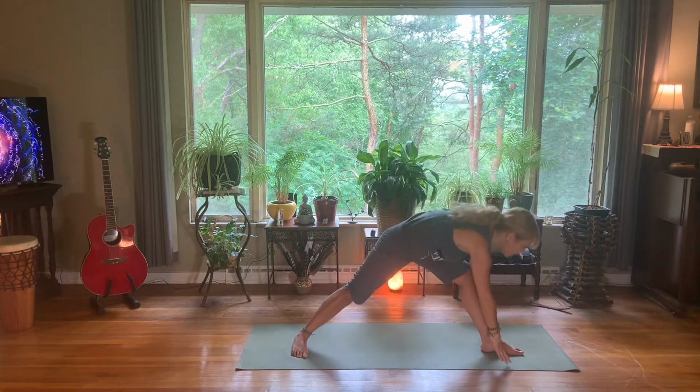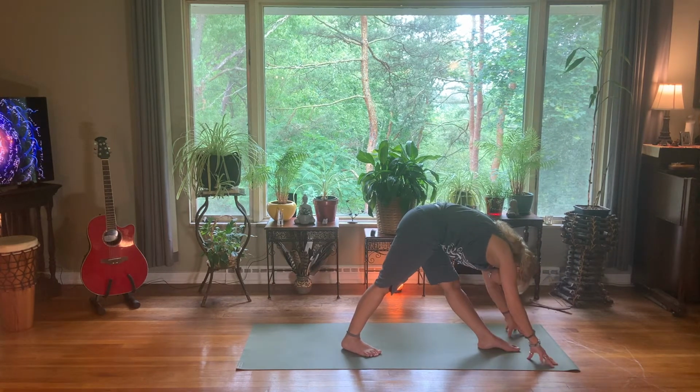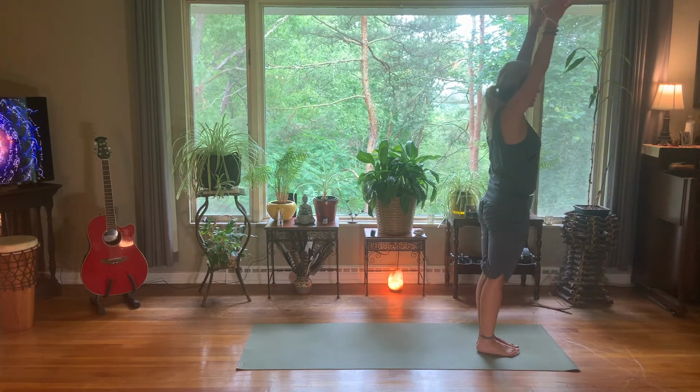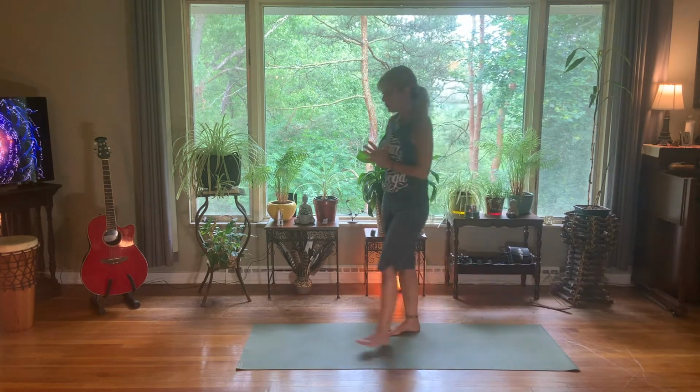Exhale, frame your front foot, step the back foot a little closer, gentle twist, belly over thigh, nose to your knee. Inhale. Exhale, step that right foot forward, bend your knees, roll up, hands touch, third eye into your heart, fold.